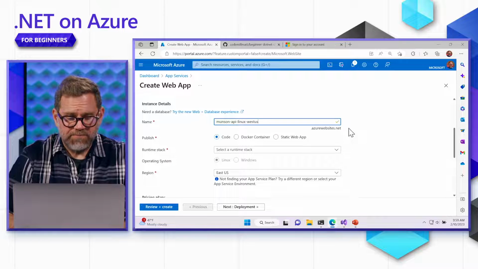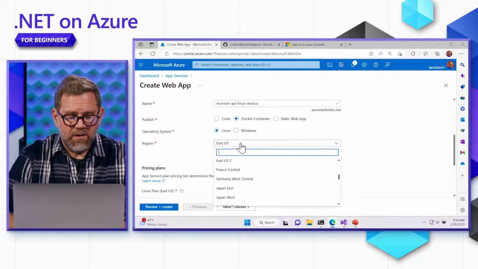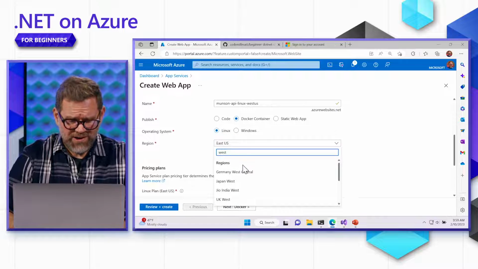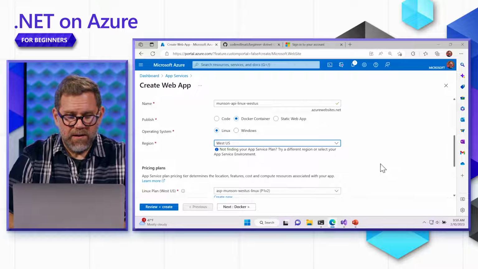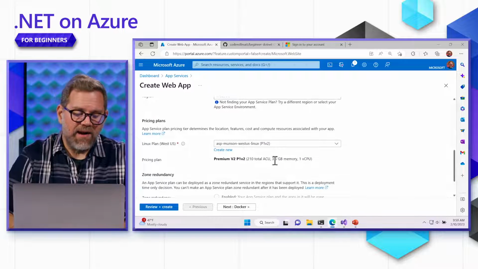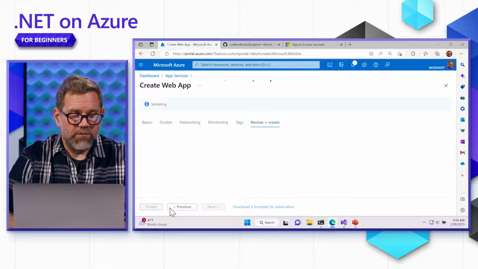And that's a good one. It's going to be a Docker container running on Linux, West US for the region. And then I already have an app service plan created, so pick that for me. And I can now go through and create it.